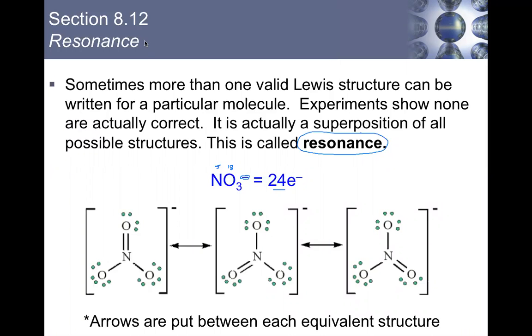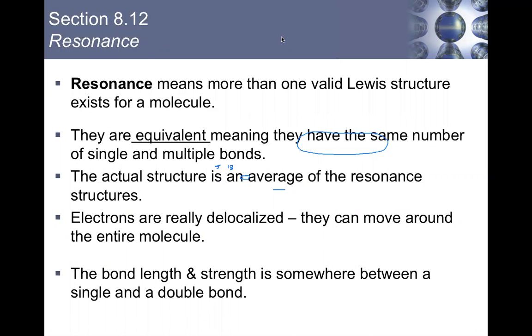And so what we do with that, and I forgot to clear that, we say they're equivalent. And so all of those are valid Lewis structures. They're equivalent because they all have the exact same number of single and double bonds. All of them have 2 single bonds and 1 double bond. And when we have that, we say that they're equivalent resonant structures. Those are new words for us. So the word resonance, again, just means you could draw it more than one way.